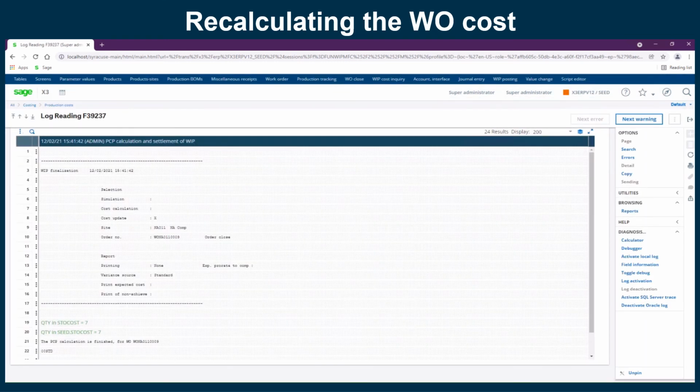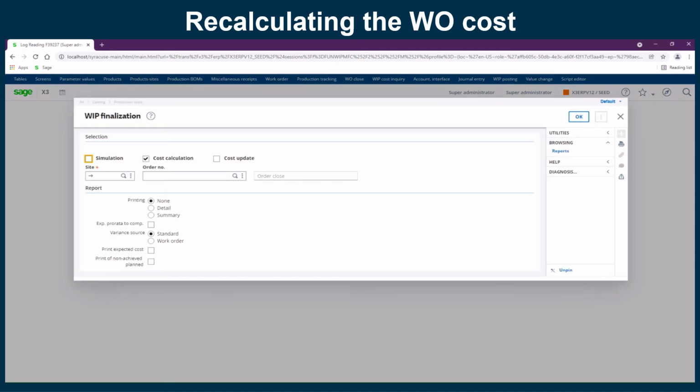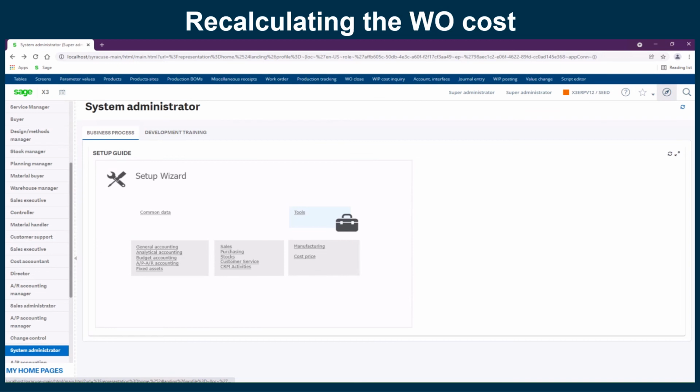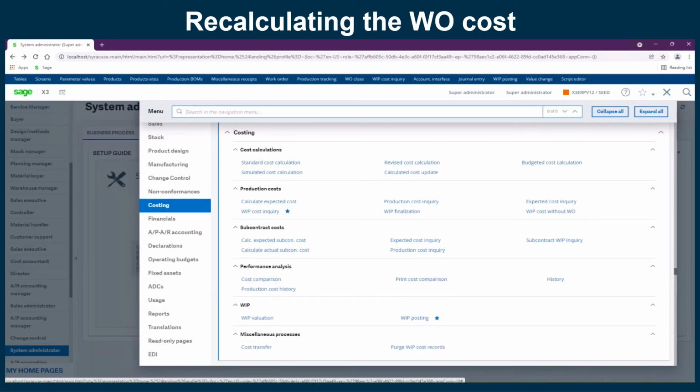Once that is done, the system will give me a log letting me know that the cost calculation is finished. So I'm going to close out of here, close out of here as well, go back to the navigation menu, go back to costing, production costs.